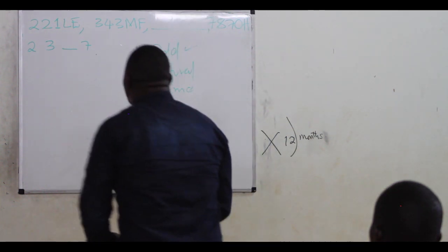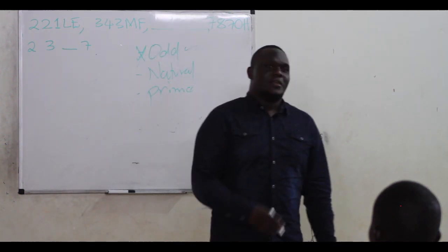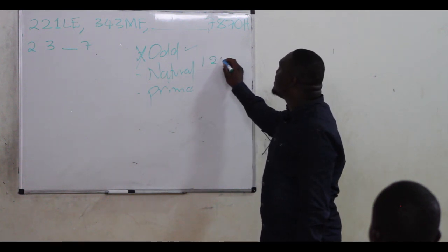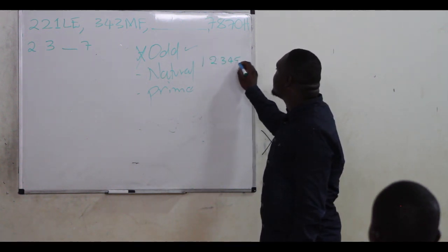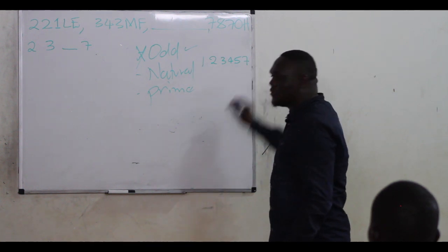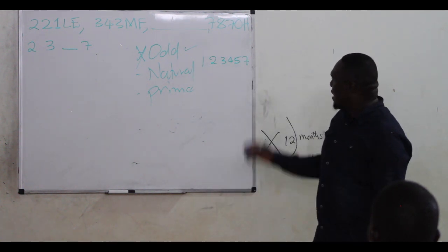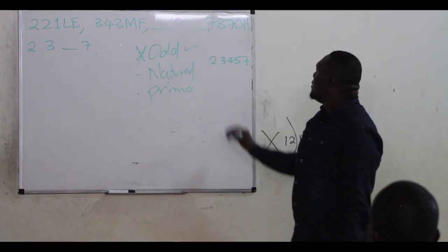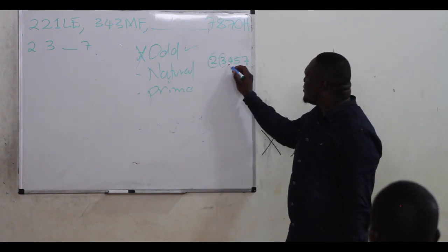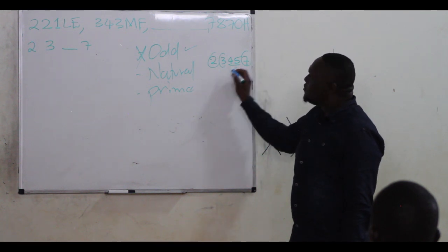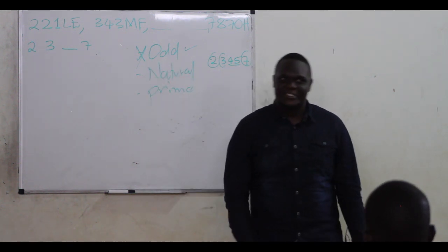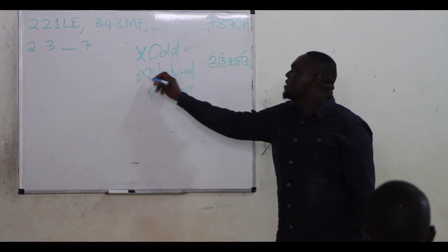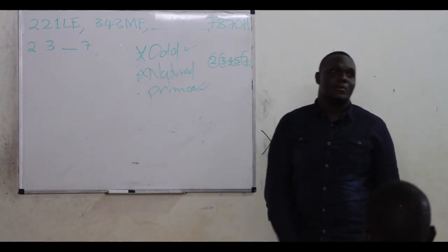Now someone says natural numbers. Let's see. If they're natural numbers, the first one is 1, the second is 2, the third is 3, the fourth is 4, the next is 5, in that order, just like counting numbers. Now, when you look at it, you skip the first one. There is a 2, there is a 3, there is 1 dash, and there is a 7. Logically, this becomes out, and then the answer is prime numbers.